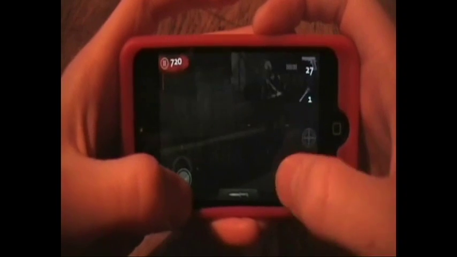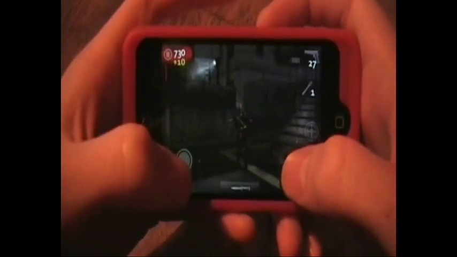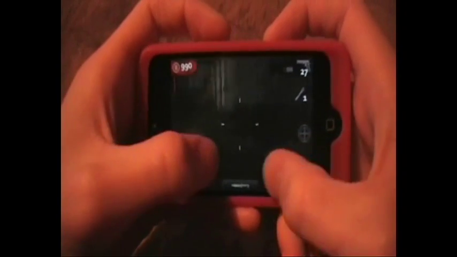You single tap to reload, double tap to switch your gun, single tap to throw a grenade, like that, and double tap if you have bouncing Bettys, and it'll switch to that, and then you tap on the Betty and it will just drop a Betty where you are. And here's the knife button. Okay, and there's also points up here and the level right underneath that.